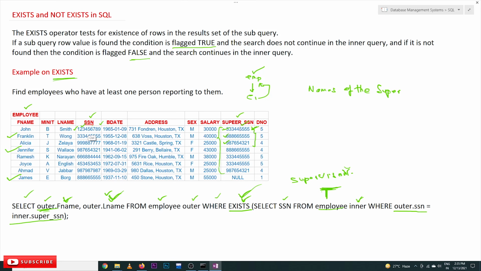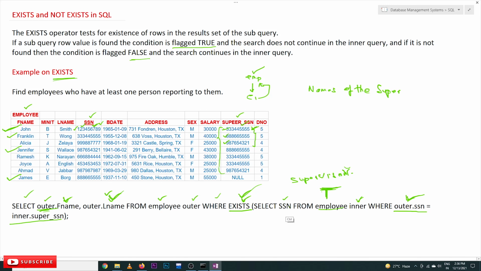For example, if you take this employee, first we are going to take row by row. First this row will get identified. Why is it going to execute row by row? Because in the inner query, we are referencing the values of the outer query. We are using the values of the outer query. This is what we call a correlated nested query. It is nested, but the details that are used in the nested query are correlating to the outer query. Okay, it may be of any level.